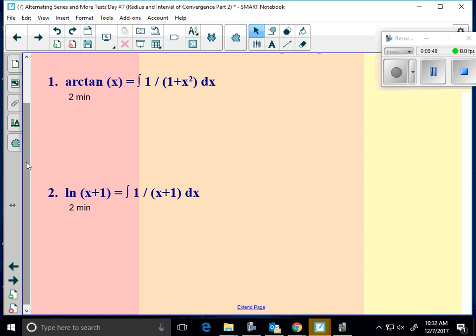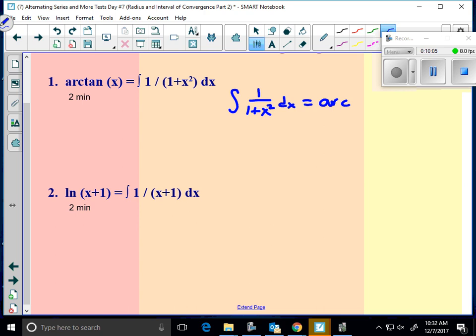Oh, the arctangent of x. Oh, our friend, 1 over 1 plus x squared. Okay, so 1 over 1 plus x squared. Do we all agree that this is something that we've established at this point? Don't forget the plus C at the end, okay? So how could I write our friend 1 over 1 plus x squared as an infinite power series?